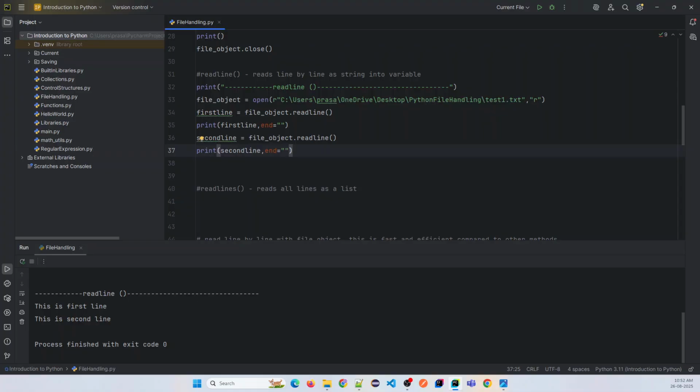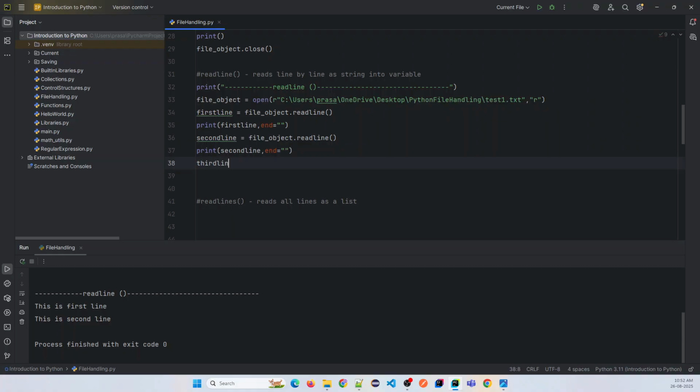And what if I don't have any other line, right? I mean, I don't have any third line in my file. So let's see what happens if I try to read that line, which is not there. And let's print the third line as well and run it. Okay. I don't see any content.